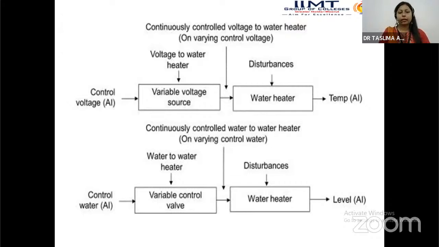And in the second example, in this system we are controlling the water level, because we can measure the water level of any tank continuously, and that is a continuous process, because we have to see the level of water. And for that also we are using different types of level sensors, and that level sensor works continuously, and according to that the valve of the system will open or close.